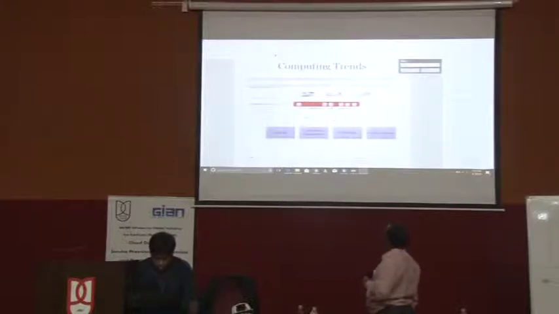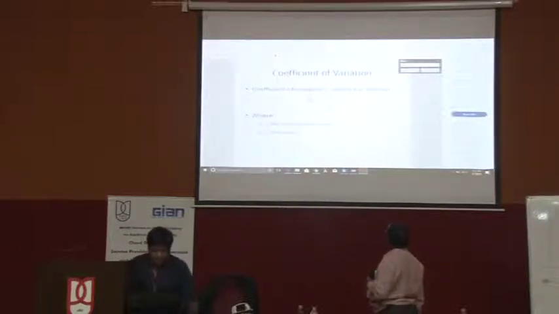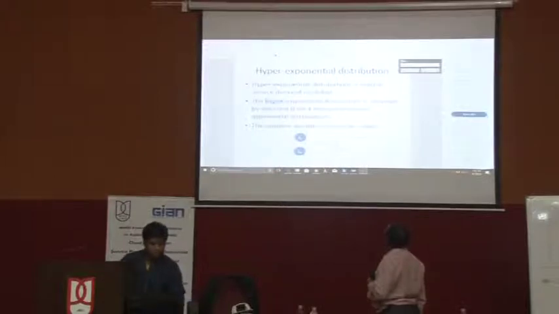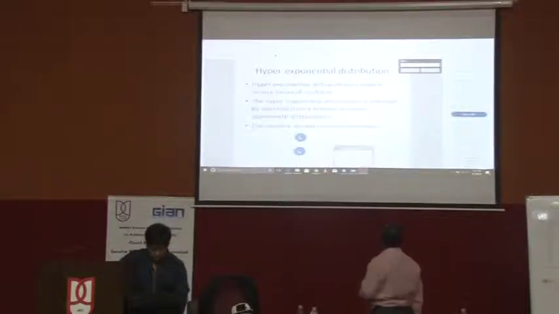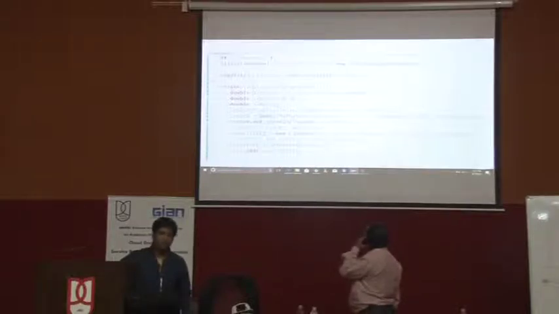This is the formula for calculating hyper. By applying this formula, we calculate the length of the cloudlets having different sizes.